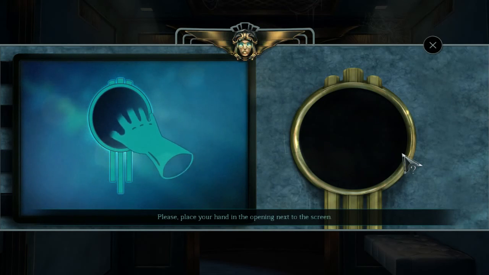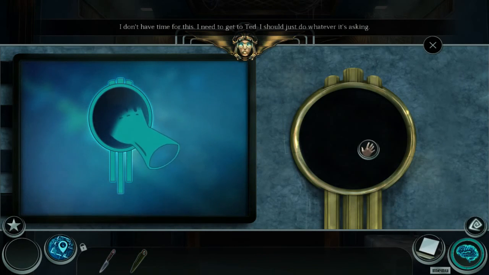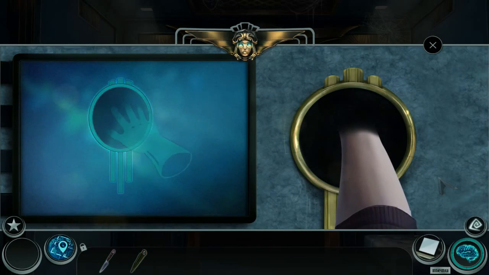There's no way I'm placing my hand in this dark hole. I don't have time for this. I need to get to Ted. I should just do whatever it's asking. No, I... Oh, jeez. Oh, it's gonna take a DNA sample, guaranteed.